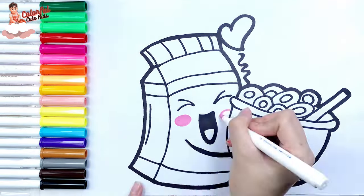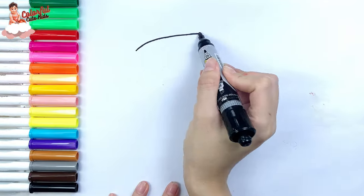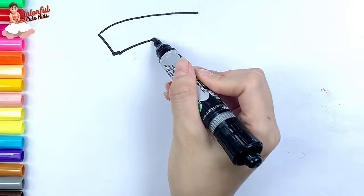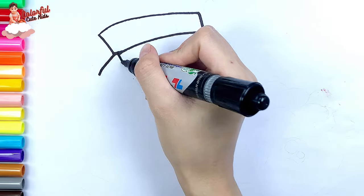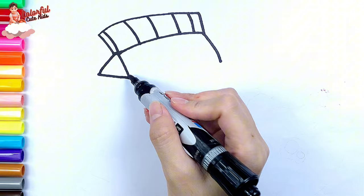In this video, I show you how to draw and color a carton of milk with a bowl of cereal. Let's start drawing. First, I draw a carton of milk. Draw curved lines parallel to each other like this.